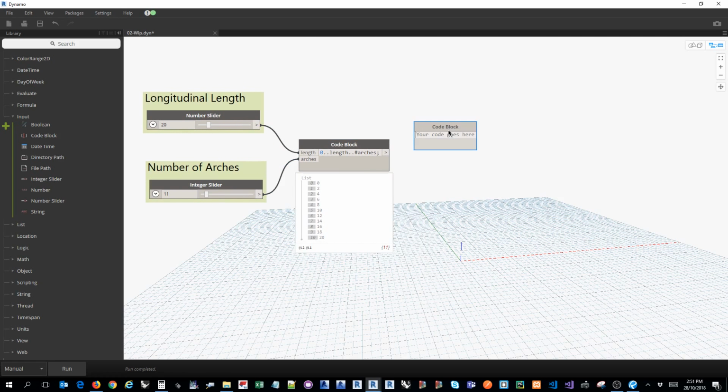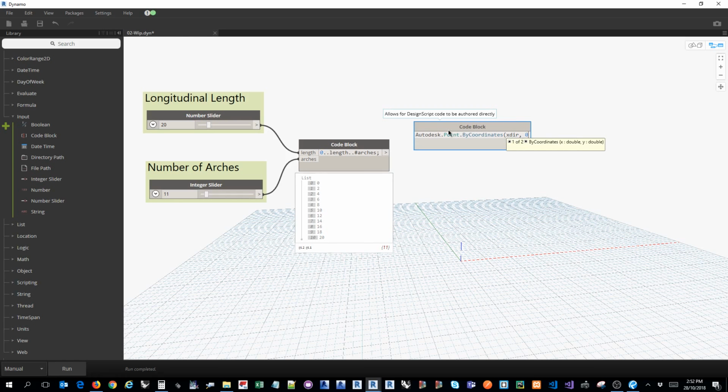We can then create a point, Autodesk point by coordinates, and we want to have our arches align with the x direction, x-axis.